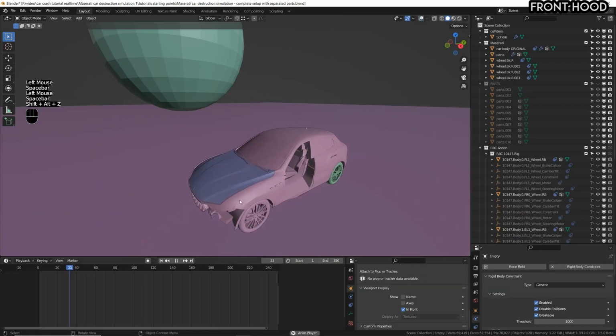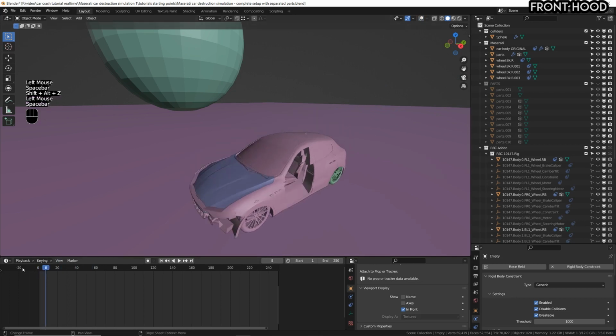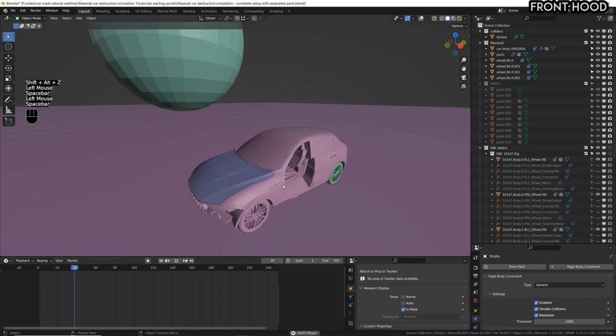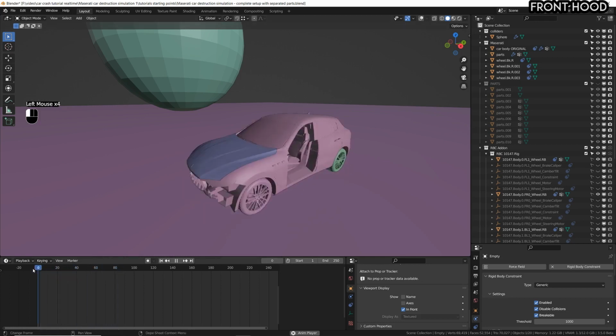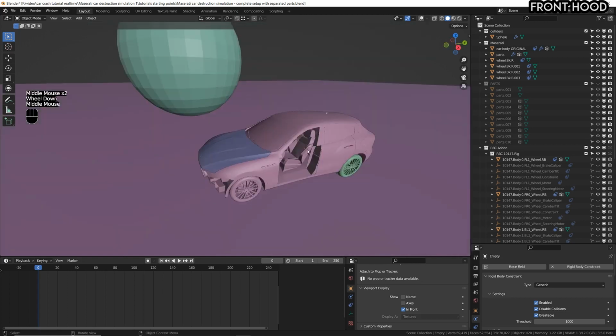All right, and for now, don't worry about the fact that the door is going to be always open like this. Just at the end, we're going to create some lock constraints that are going to keep the doors closed until the moment of the impact. But for now, it's not convenient. We are just going to need to do this in one click at the end when all the parts are already ready. So let's just move on. I'm going to create now the left door.